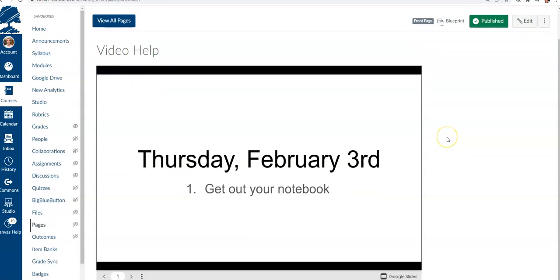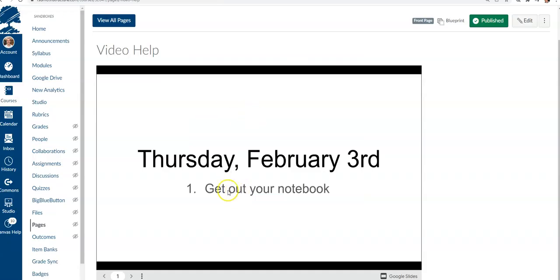And this could be, if you're a teacher and you say, I want this to be on the front page every day, it tells students what to do. You don't have to have access to Canvas, so you could have the Google Slides app on your phone and put in what your students are going to do for the day and just have it saved on your phone, and it'll automatically update to Canvas.